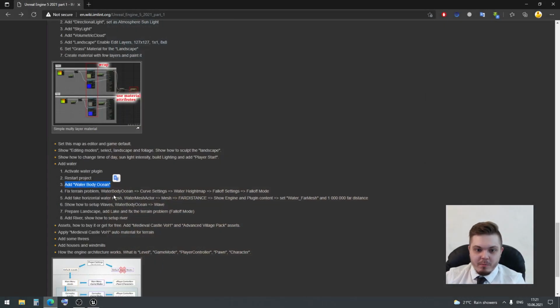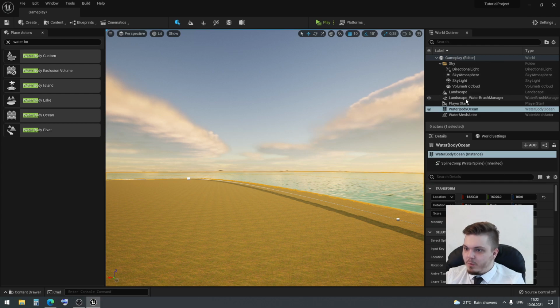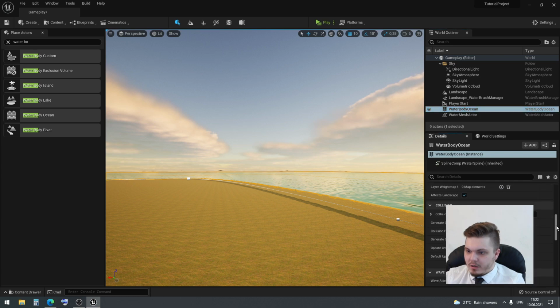To fix this problem, we can go to Water Body Ocean, then Curve Settings. We need to find Water Body Ocean, then go to Curve Settings, like this.